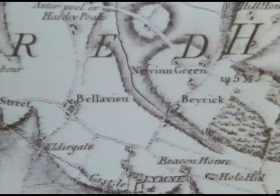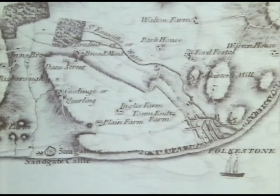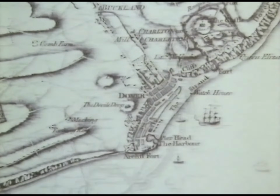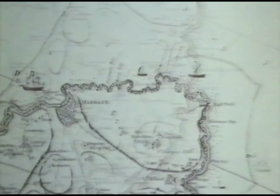One of the things which has come out of this is that the original maps in the libraries are being worn out, literally worn out by the increase in interest in maps, and the big libraries are very keen on having good reproductions of maps. And with this in mind, I have had a lot of help in borrowing originals for reproduction from these libraries.